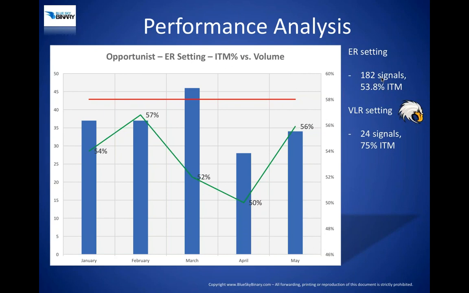For humans, each human you add, you're obviously paying their subscription. His subscription is something like, I think, $30 or something like that the last time I checked. So what you need to tell yourself is, okay, if I'm going to switch Opportunist on, I'm going to put him on VLR. I'm only going to get around 5 signals per month. I need to make more than $30, $40 profit per month, right? Which means your trade sizes may need to be around, well, hypothetically, $25 per trade is more than enough, right? But ideally, you may want to look at higher trade sizes to make it worthwhile. That's the way you would look at this, right?